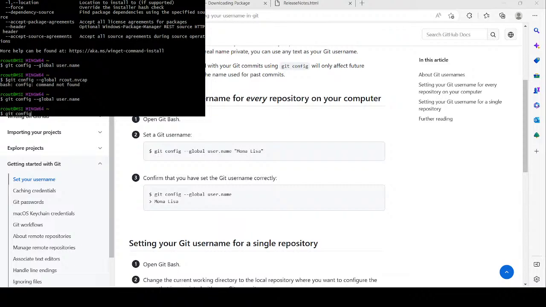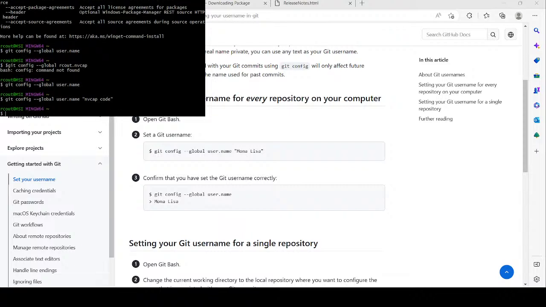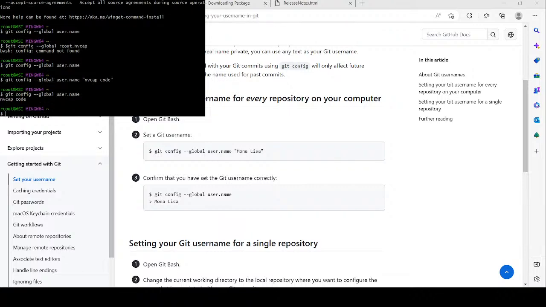So git config global user.name. Okay. We'll call it NVCap code. I think that's the right idea. And to confirm it, global user.name NVCap code. Alright, there we go. So I think we have accomplished that step.